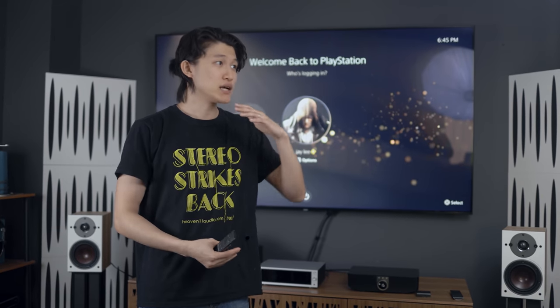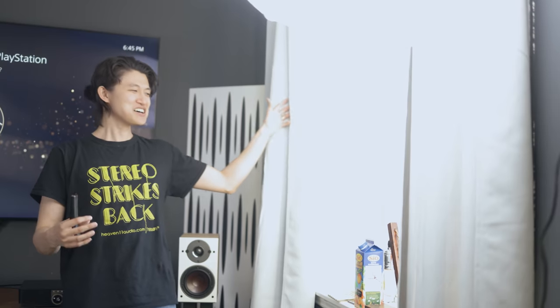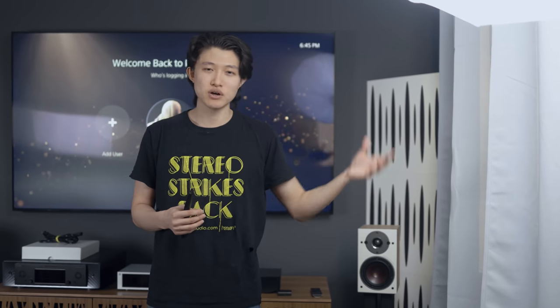Those two panels are not doing first reflection because I have stands here with my headphone rack, and that basically works to help the first reflection point. This room is smaller and it's harder to put panels — it's more of a living room space. I actually live here and don't just listen to music. So I can't put acoustic panels everywhere. On the other side I have windows — bright windows — and I have this white acoustical curtain. What it does is mimic an acoustic panel, but it's a curtain, since I can't have acoustic panels on the window.